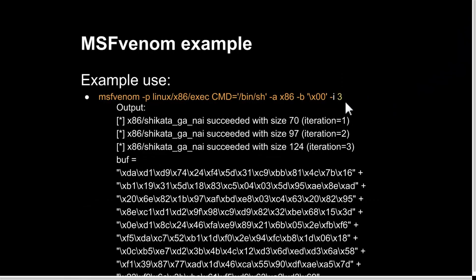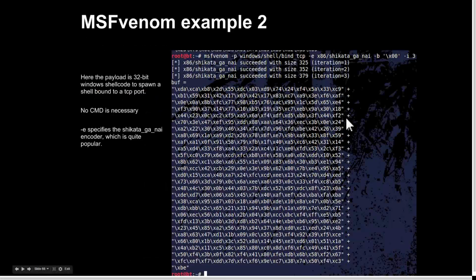So when specifying it to iterate 3 times, it basically gives the output of each iteration. And you can see that the size of the payload increases with each iteration, which makes sense because, unless someone comes up with a genius way to encode and decode in place in multiple iterative ways, I don't see how you could have this be anything other than the way it is. And so this goes on past the page, and it doesn't generate any null bytes or any specified bad characters.